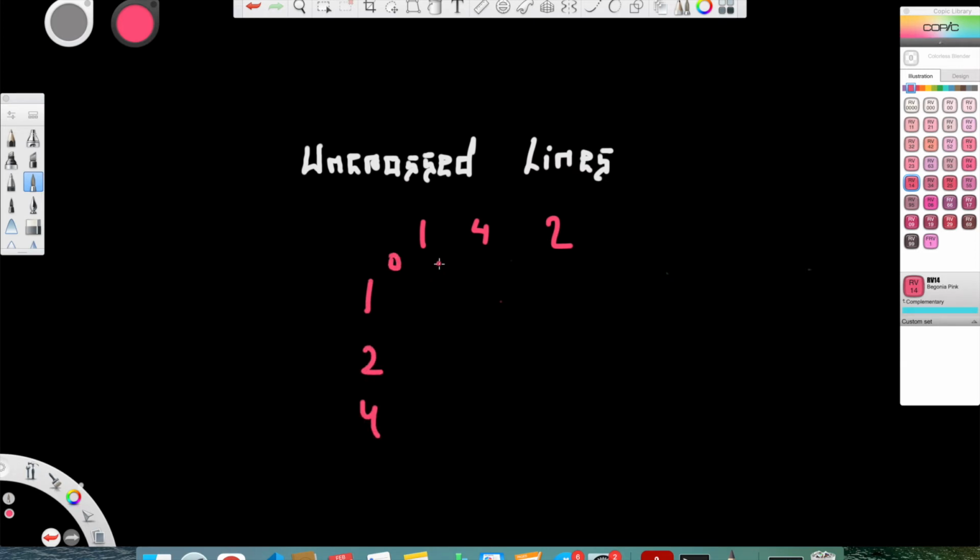We take a matrix with the number of rows one greater than the number of elements here, and the number of columns also one greater than the number of elements present alongside the columns.